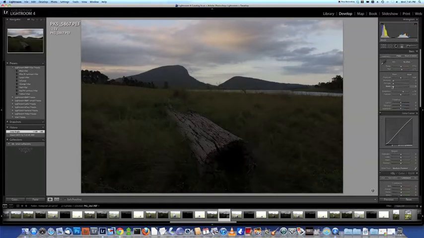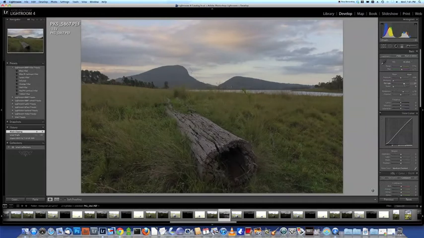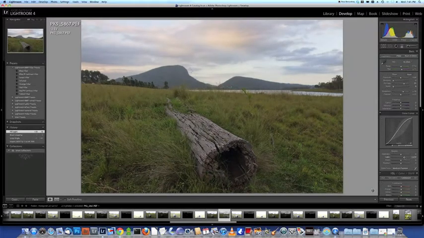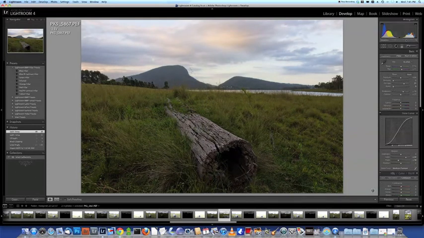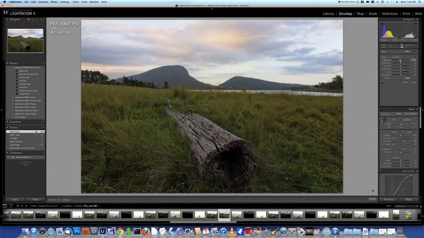Now, notice that it's underexposed by 2 stops. So here I'm adding some fill light. But notice that you lose a lot of contrast by doing that. So the next thing that I would do is make sure that I've got my highlights set correctly, making sure as well not to blow up the highlights and then at the same time darkening the shadows. Now that improves the contrast a lot.